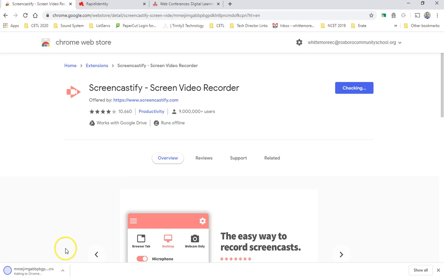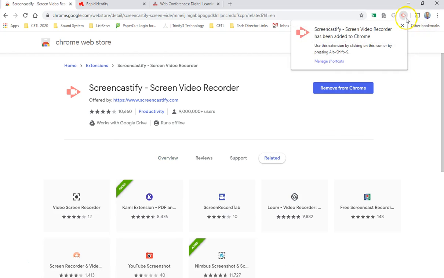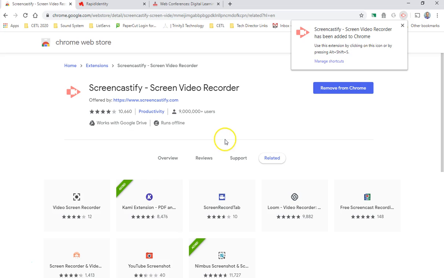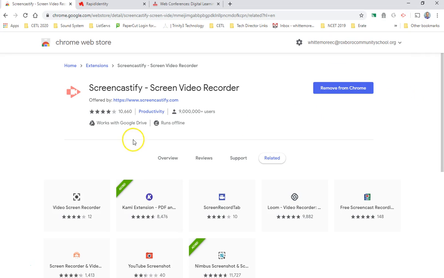It'll pop down here and you wait for a couple of seconds, and then you'll see it pop up here. If it was going to be a longer amount of time, what you would want to do is just pause the video and let it do what it wants to, and then it'll pop up. And you can see that it has a shortcut, but I don't ever use the shortcut. So now all you need to do is click on, looks kind of like a fish, I guess.